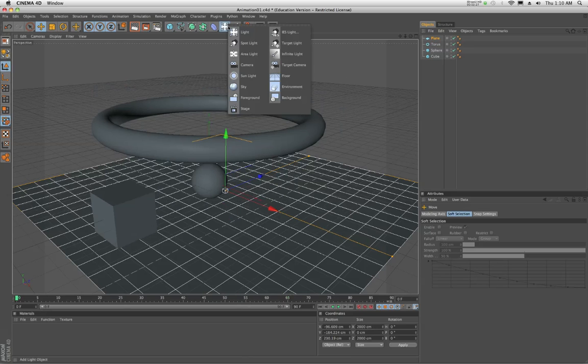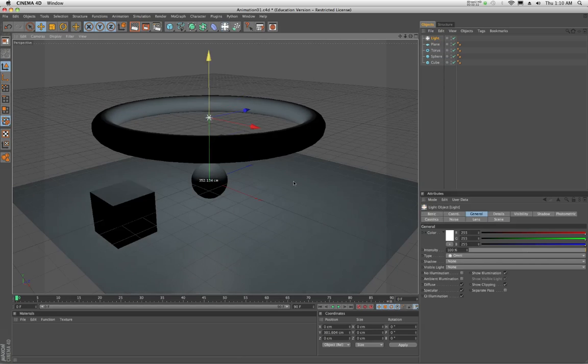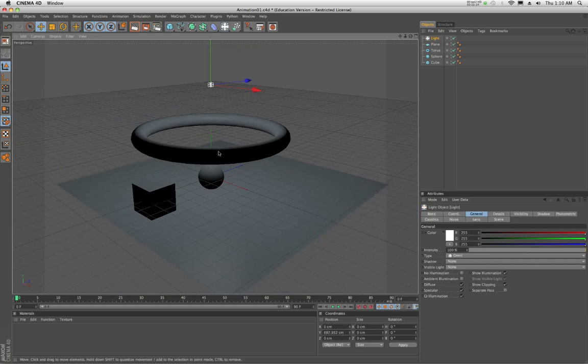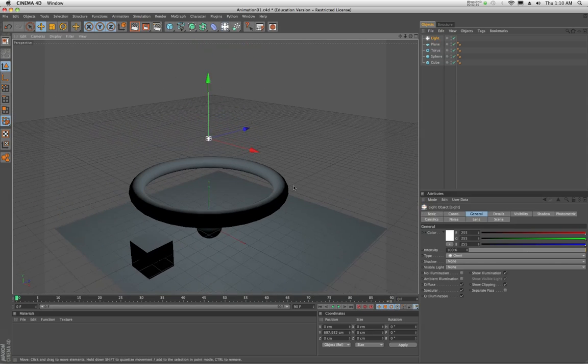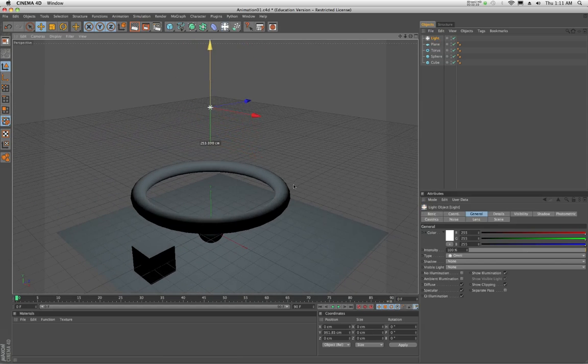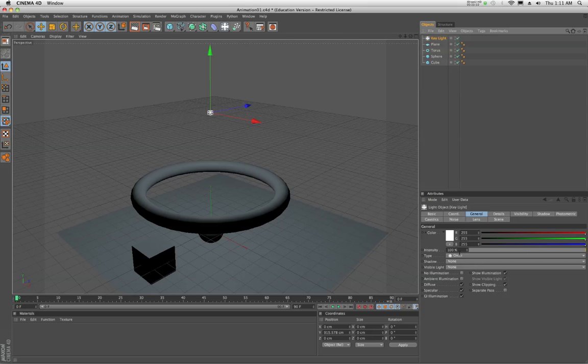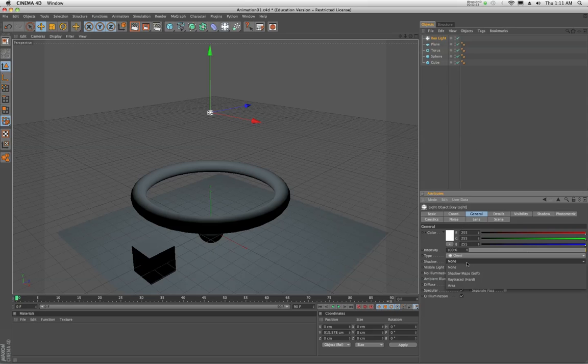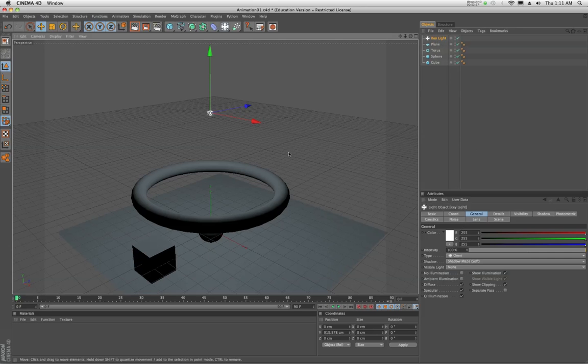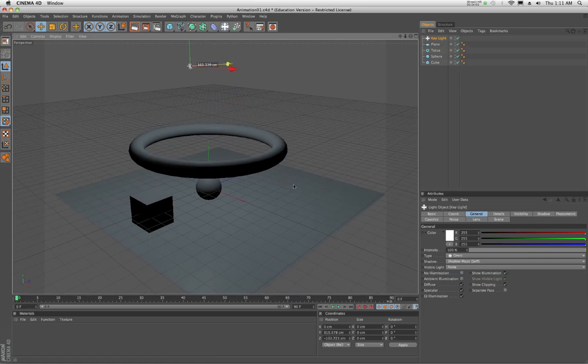So I'm going to introduce a light into the equation, and I'll choose a really simple point light, and I'll pick up that point light. I'm just going to scroll out with my mouse wheel. I'm holding down the 1 key and clicking to pan around, and I'll just move the position of that point light. This will be my main key light, and so in fact I'll even call this key light. This will be the one casting the shadows, and so I'm going to go down to the shadow pull down menu, and I'll choose shadow map soft, and maybe I'll reposition that light just a bit.